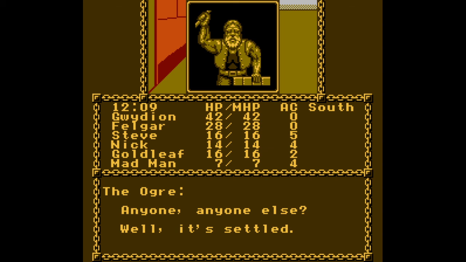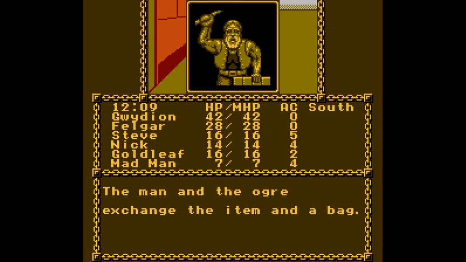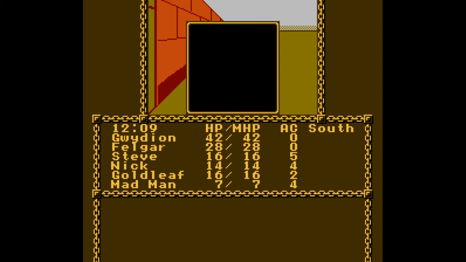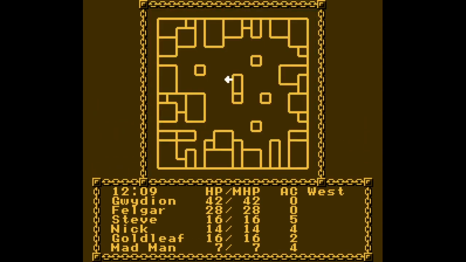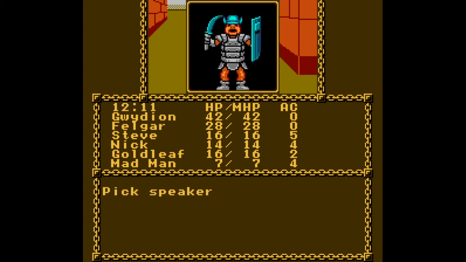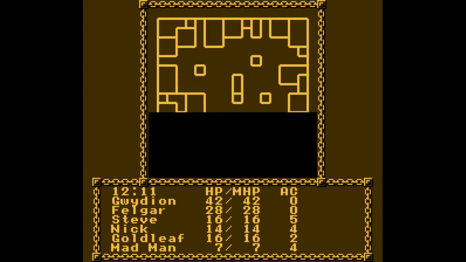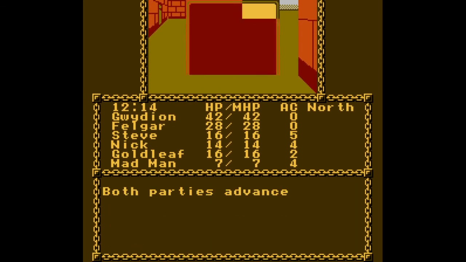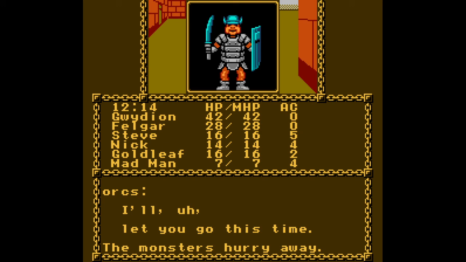Anyone else? Well, it's settled. The man and the ogre exchange the item in a bag. The auction ends. The monster leaves grumbling and complaining. That's all you have to do. Or Nick Cage would say, that's all you have to do! Oh yeah, and if you encounter enemies here and you just don't want to fight them, just parley haughty with them. That's all you gotta do. And you're gonna have to do this a lot.